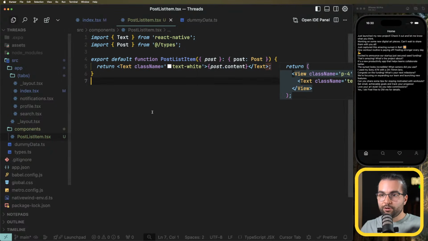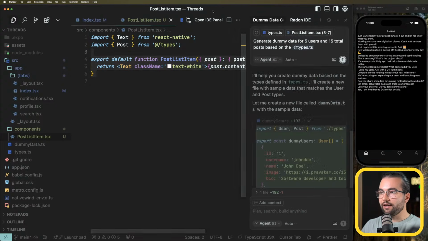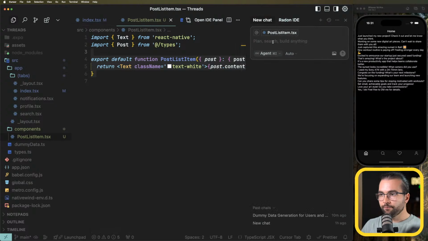So we can come here and work on a separate component here, and everything is going to be applied to the rest. What I'm going to do is I'm going to be a little bit not lazy but efficient, and I will generate the UI of this post list item with the help of AI. I'm going to open a new terminal, a new chat here.